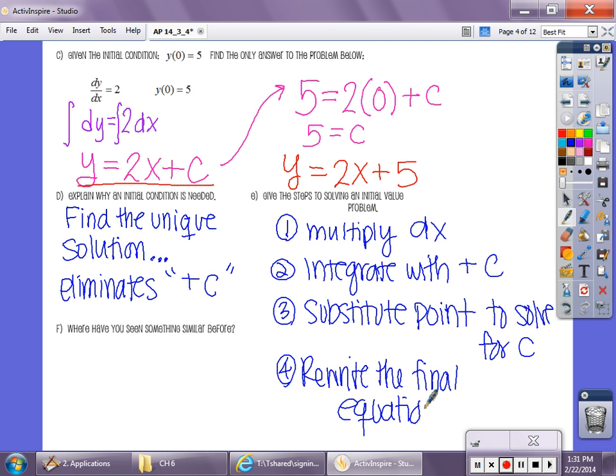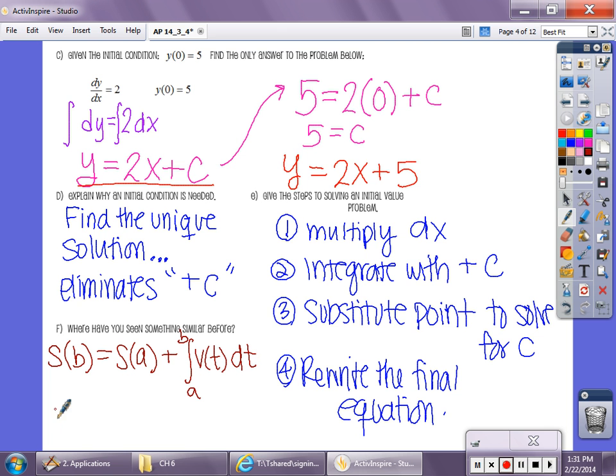So as we look over to the left here, where have you seen something like this before? I'm actually going to kind of hold off on that question. I wanted to discuss where you've seen initial conditions. So instead of answering it completely, when have we had initial conditions? You remember when we find final position, we need an initial position plus the displacement.